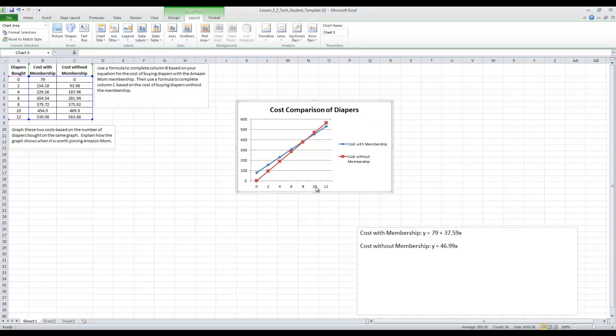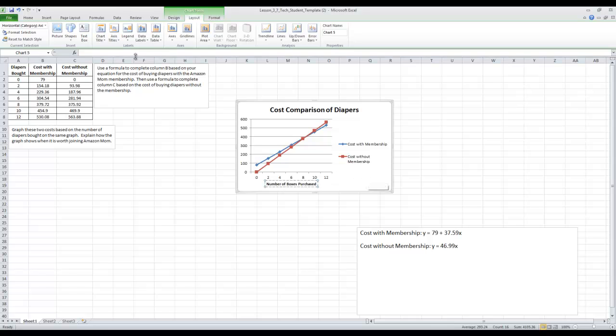We always need to label our axes. So let's go up here, axes titles, and turn those on. Now the horizontal axis represents the number of boxes purchased.